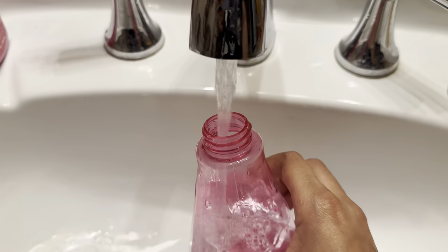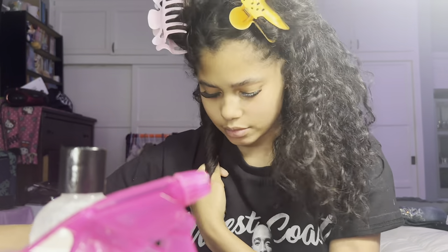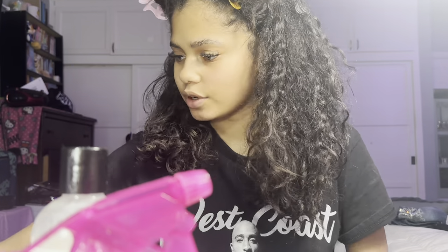Okay, so starting out first — my hair is like a mess — what I do is part my hair in the middle and then put it into about four to six sections. I start doing the back first and then work up to the front. Now my hair is in four sections; I'm gonna put this one in a hair tie because I don't want my hair to get mixed up on the other side.